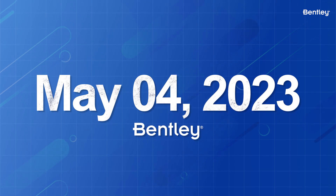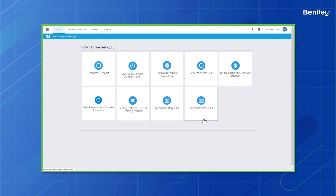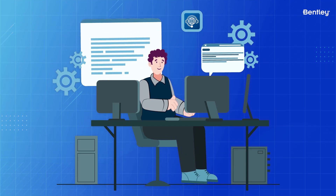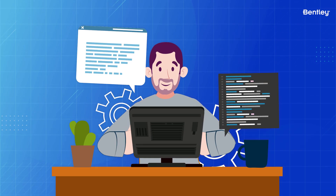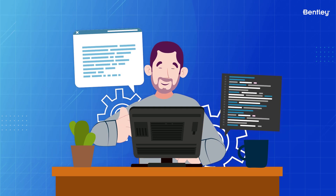As of May 4th, 2023, Bentley Systems has migrated from our Service Request Manager to a new ServiceNow-based help portal. Why change? To enhance your experience with Bentley support and to ensure that you get effective, prompt assistance with your service request. We're happily making these changes to improve our support to you, our valued Bentley users.